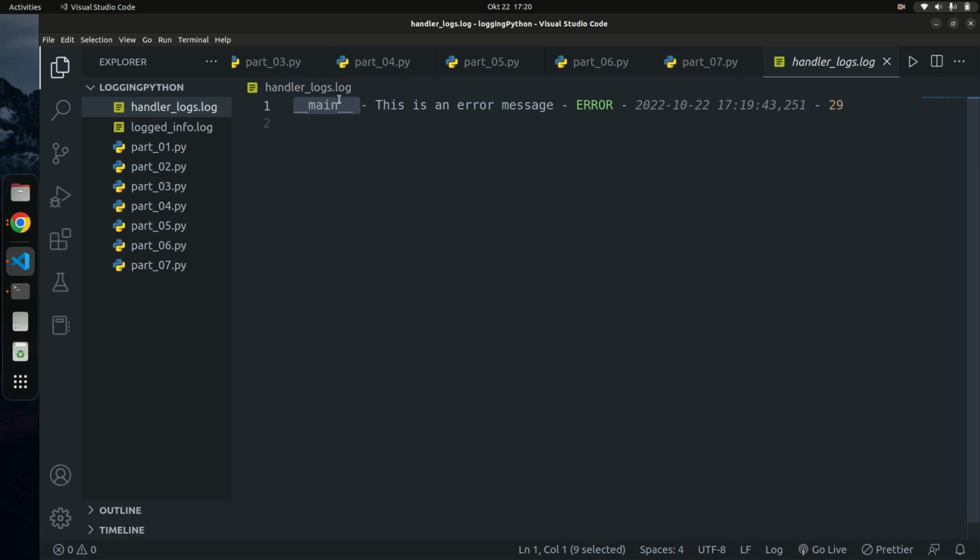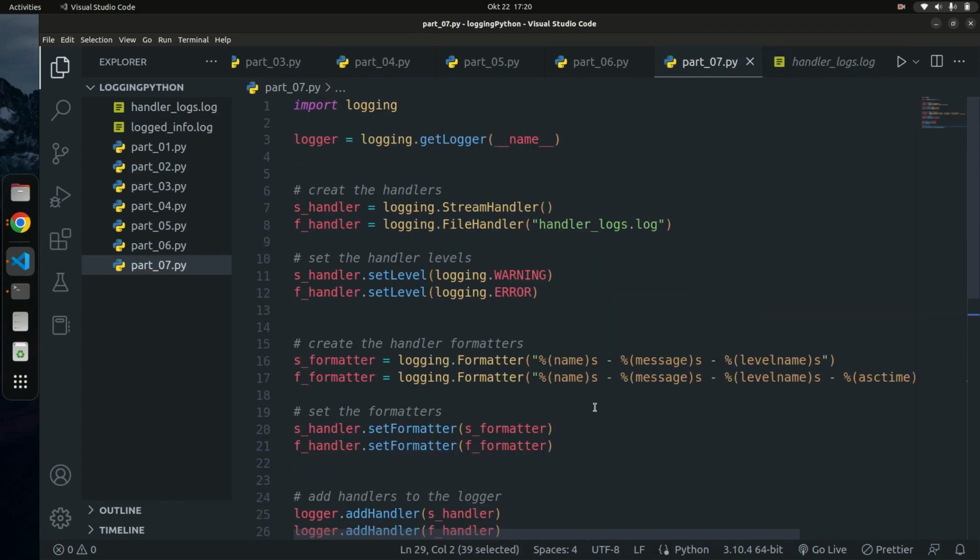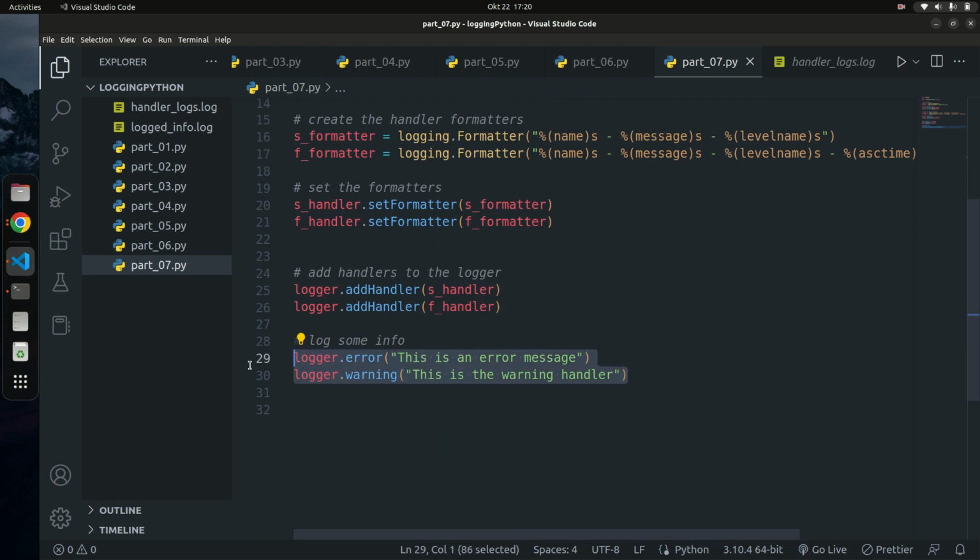So you can specify different loggers if you want. You can have multiple loggers and not just a simple logger, and you can give each logger its own name. You can even write the functionality to send emails and other stuff like that if you want to. Yeah, that's basically it, how you can deal with handlers and create handlers.